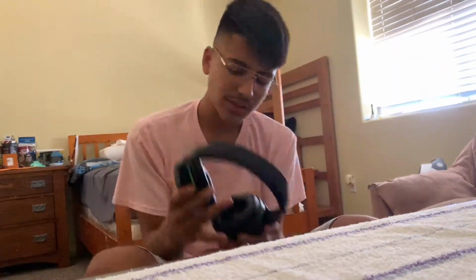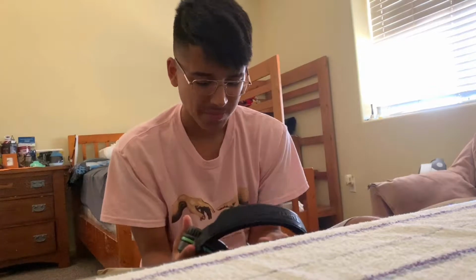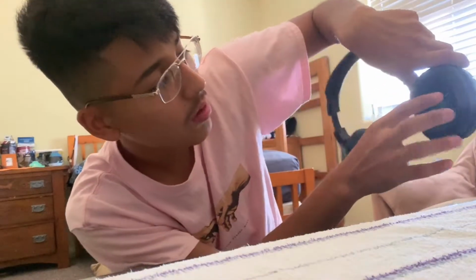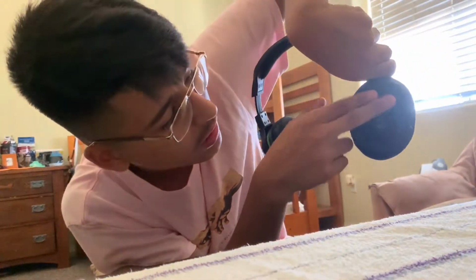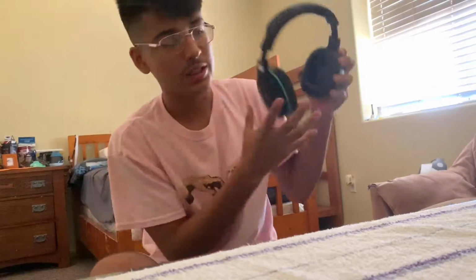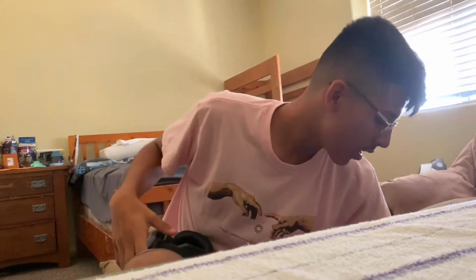And so this headset is really nice. The earmuffs are really comfortable, but like every headset, after a while it starts getting irritating on your ears, kind of starts hurting, it just bothers you. But this headset is actually glasses friendly. Right here, if you push this down, I don't know if you guys can see that on the camera, but there's like space for your glasses. As you can see, obviously I have glasses, and my glasses don't start pressing against my face or anything like that. So this headset is actually glasses friendly. And here's a charger, and there's a sticker that tells you the website.